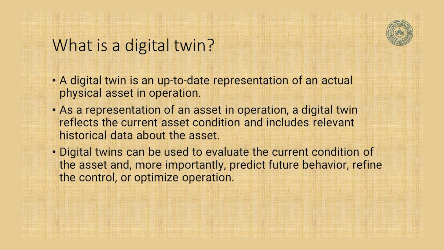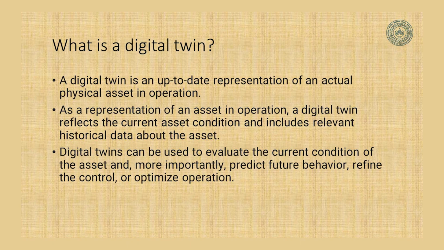So what is a digital twin? A digital twin is an up-to-date representation of an actual physical asset in operation. So the key here is this word up-to-date. Up-to-date means it is an exact copy of a physical asset. Whatever is the state of the physical asset, that same state is there in the digital twin. It is a digital representation on the computer, but it has the exact same state as the actual physical asset. So it is up to date.